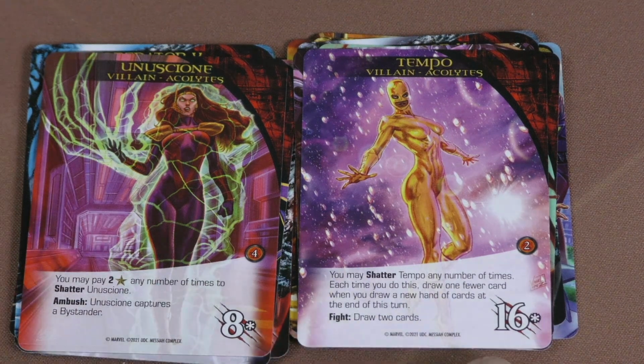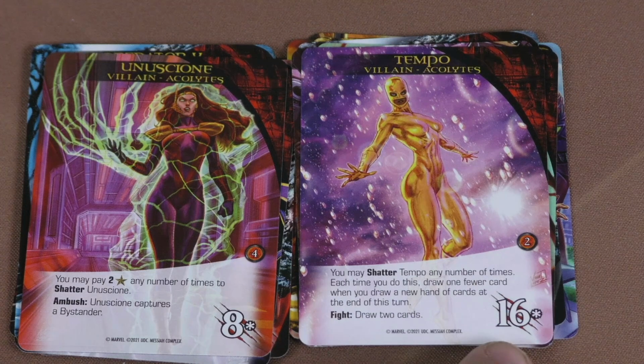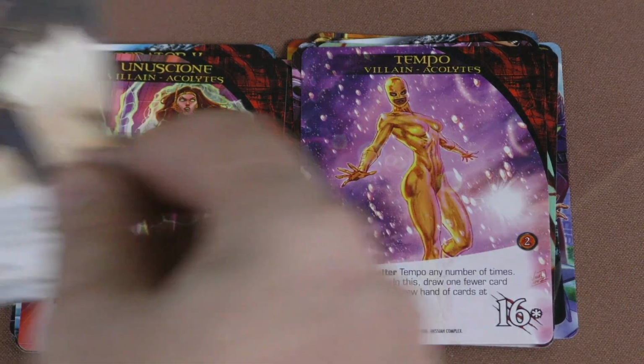You can look at her, though. She's 16, but you can shatter an enemy times. When you do it, you draw 1 fewer card. So I can be like, oh, I got to kill her at 16. I'll take her down to 8. Oh, but I draw a fewer card. I can take her down to 4, but then I draw 2 fewer cards. That stuff's great. I like that.